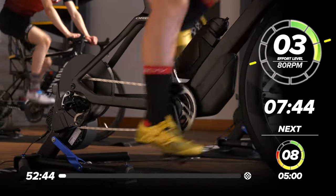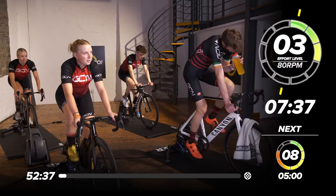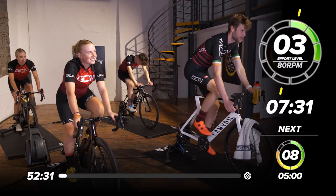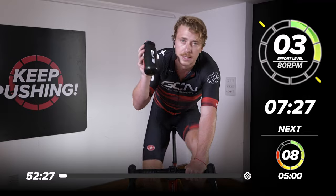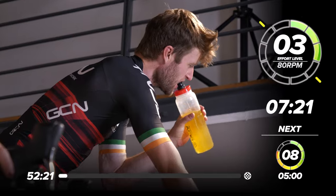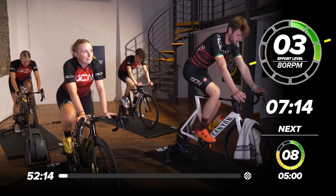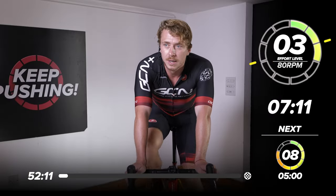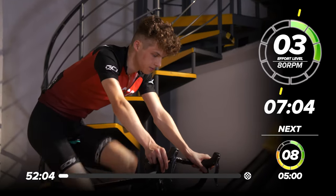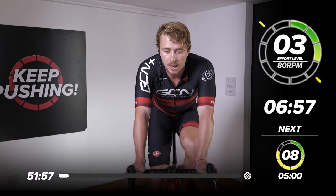Our peloton will lose quite a lot of fluid through this session, so it's imperative we put those fluids back in. Conor's got a bottle the same size as himself, but if you've got a small 500ml one, you might want a couple. We're already shooting through this warmup, coming down to seven minutes to go. I'm going to be shouting out a few little inspirational quotes to keep you going — you can look at the screen or just shut your eyes and suffer, and I'll let you know when we're doing efforts and when to stop and recover.